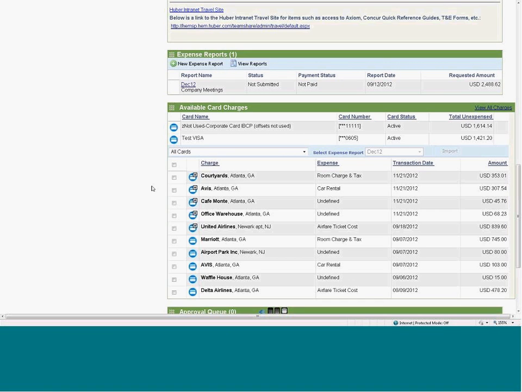The card charges are going to be here. You're always going to see the credit card transactions that are waiting for you to add to an expense report. Each time you swipe your corporate card, it takes between 2 to 4 days before those items are imported here in the system. You will not add a transaction manually if you know you used your corporate card. Have a little patience, it's going to import in, and then you can add them to an expense report. Okay? So wait for the transactions to import in.